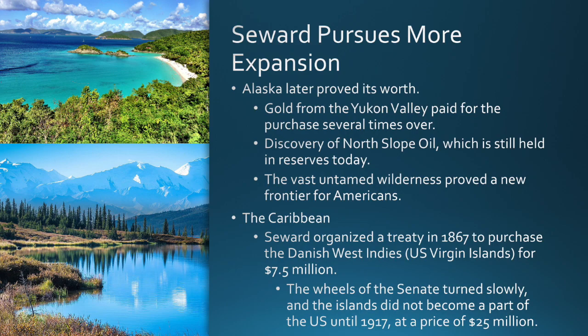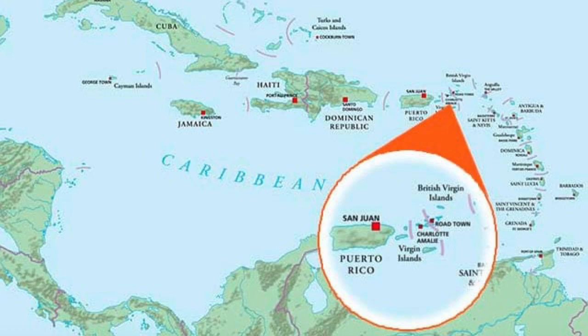Virgin Islands, very beautiful, and the picture on the bottom is of Alaska, it's also very beautiful. Now, you may question, where are the Virgin Islands? Well, I added a little map here to show you. If you look, you can see they are just to the east of Puerto Rico, the small two or three islands a few miles off the coast. So that's about where they are, a little in the middle of the Caribbean.